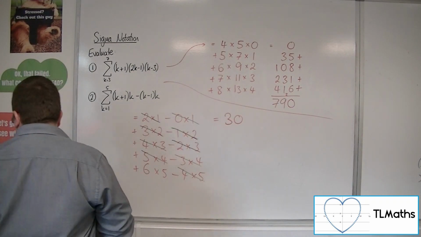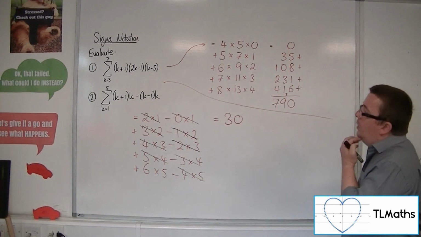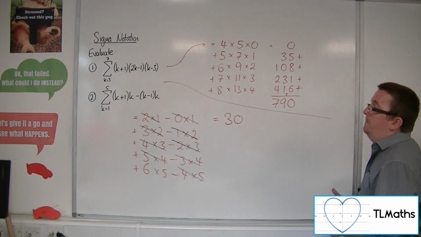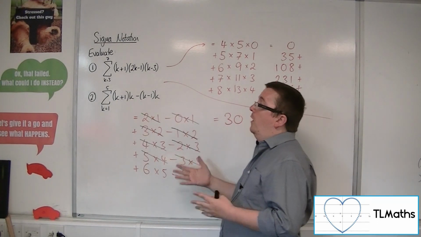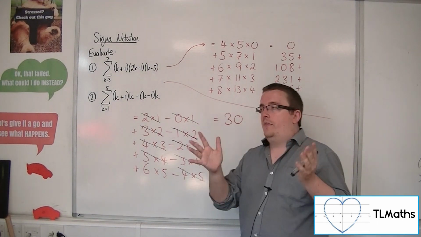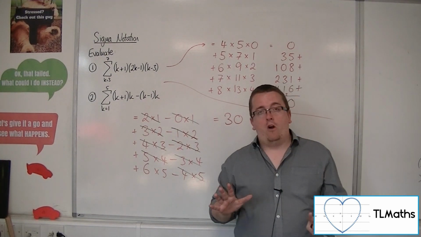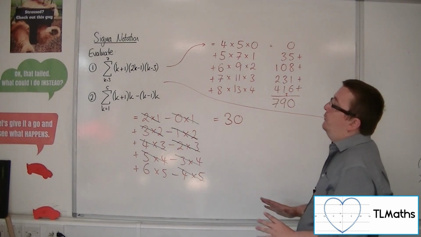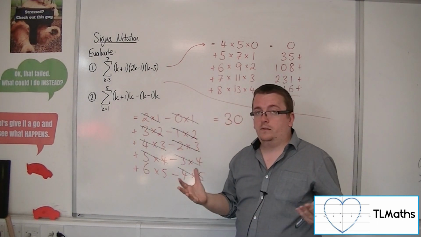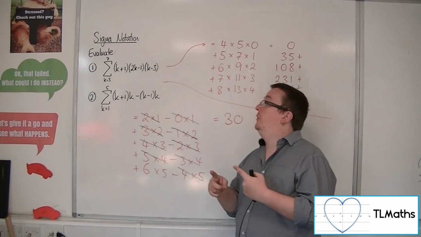Okay, now, there were really two different approaches to these questions. And, you know, if you had paused the video at the start to have a go at these, perhaps you did these in a slightly different way. Some students with number one want to expand the brackets, and think, right, if I expand the brackets and then substitute in, then I get something that's easier to work with. In general, for that one, that's wrong. I would not expand those brackets. It was much easier to spot the patterns of the columns in order to identify the values and then add them together. In all likelihood, something's going to go wrong at some point if I expand the brackets, then try to substitute in from 3 up to 7.